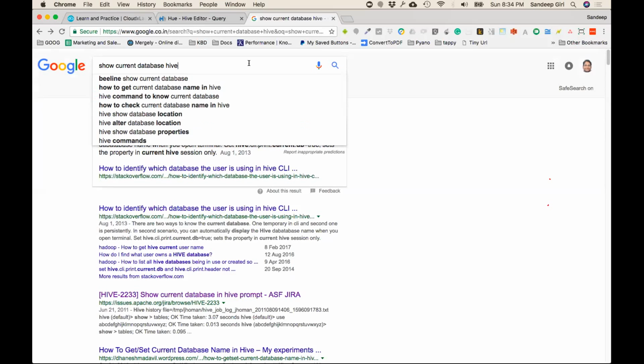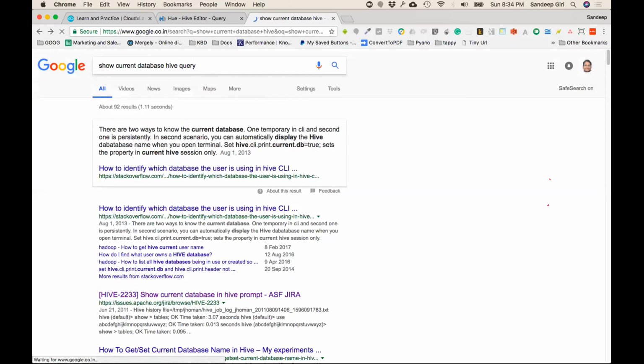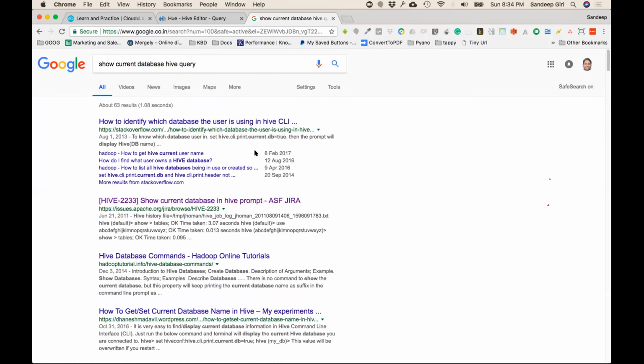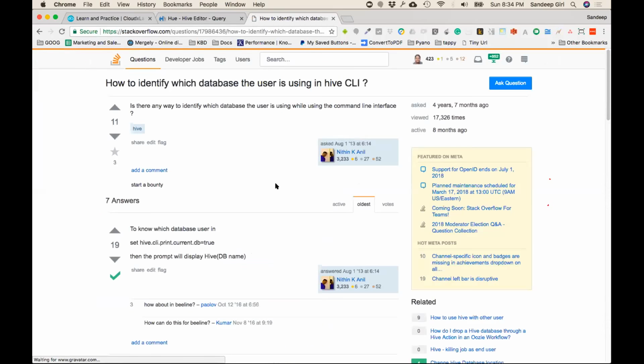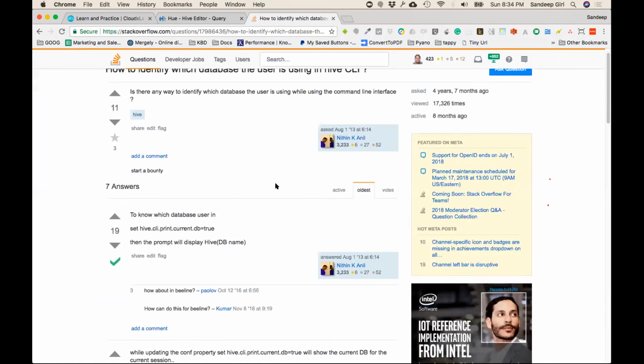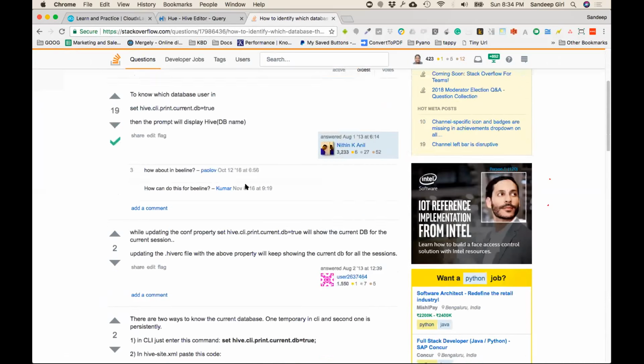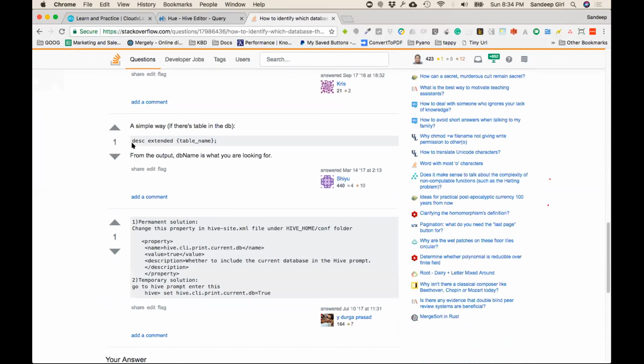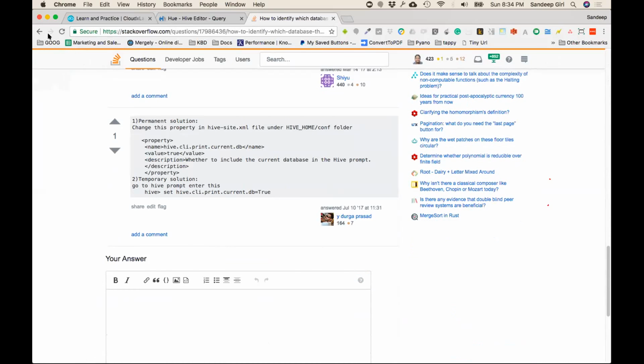So there should be a show current database command in Hive, using a query instead of the prompt. Generally when we do this, it should show you. There should be some better way.